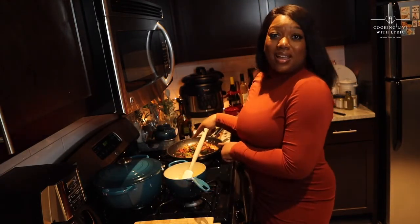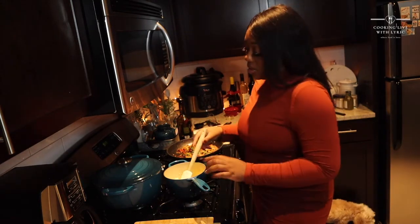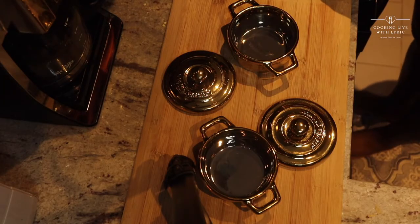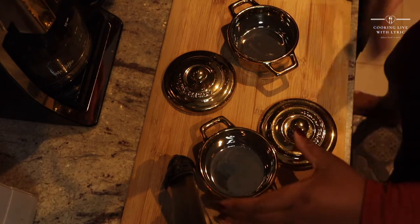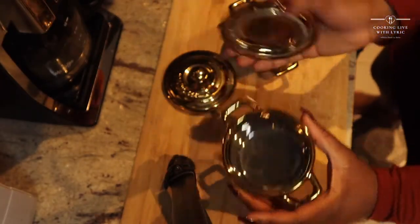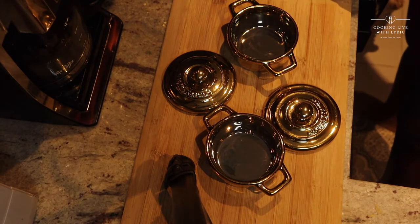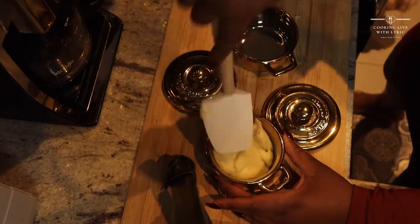Because guess what? Our shrimp is already hanging out over here. It's perfectly warm still. We're going to put it right on top of our smoked Gouda grits. So let's get ready to plate. All right, y'all, this is my favorite part, the plating. I have these really cute dishes that are just so cute for serving, and I figured why not use them tonight for our delicious dish. So let's put our grits right in.